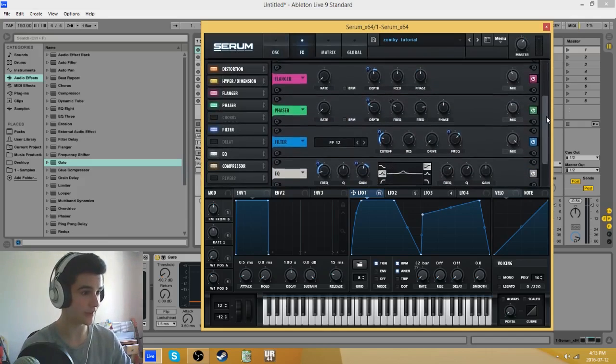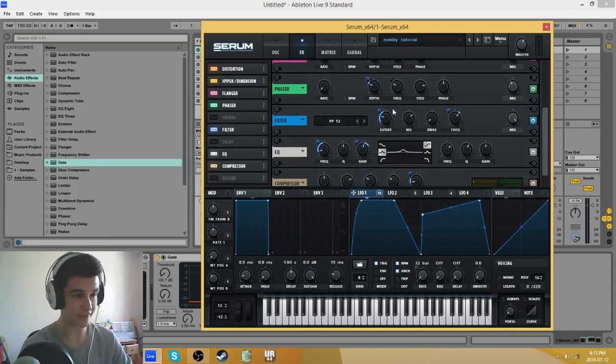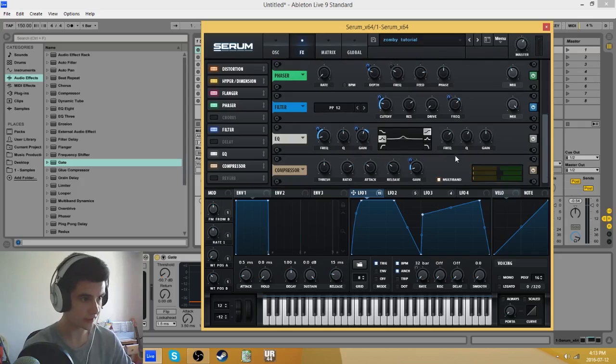Now go on to the effects page and set it onto the depth of the flanger at 12%, on the depth of the phaser at 7%, and on the filter here, there are two settings. So cutoff is at 39%, and frequency is at -7. Okay, this adds the vocally kind of yoy type of sound that we're looking for. Or that I was looking for anyway.